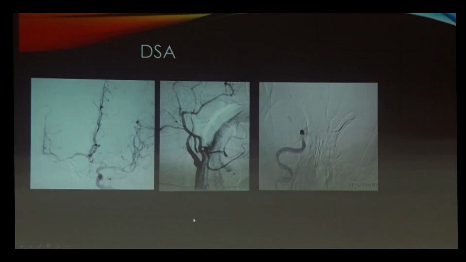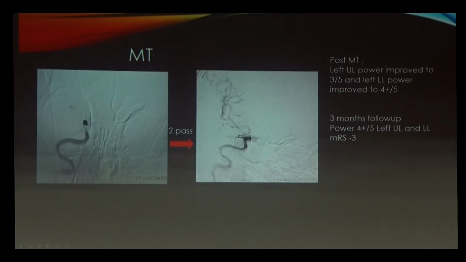So in such patients, we have to try to do a direct angiogram, and this angiogram is showing a very faint flow from the origin of the right internal carotid. This is the right internal carotid. And you can see this is the left ICA injection, which is showing reformation of the right MCA. But still this patient is having recurrent stroke. So that is when we tried to aspirate from the terminal ICA, which was occluded, and there was a slight TICI 2B recannulation post aspiration. The patient had significant clinical improvement, and the patient's mRS is currently 3 and power is 4/5 in the left upper and lower limb after 3 months of follow-up.